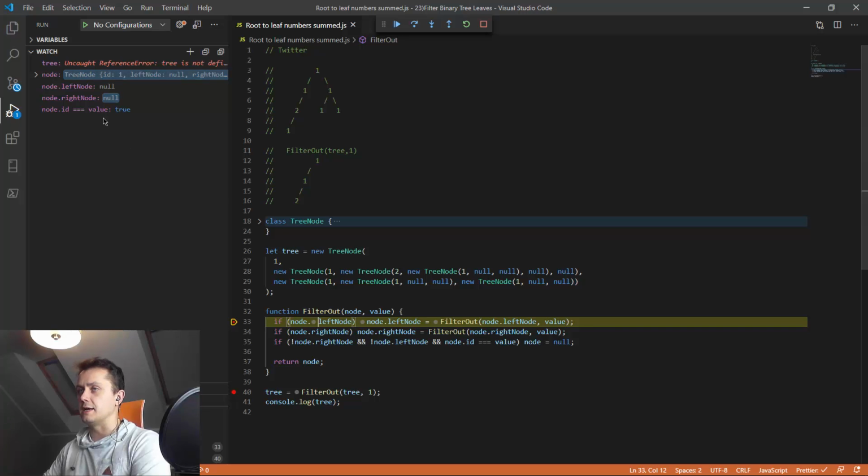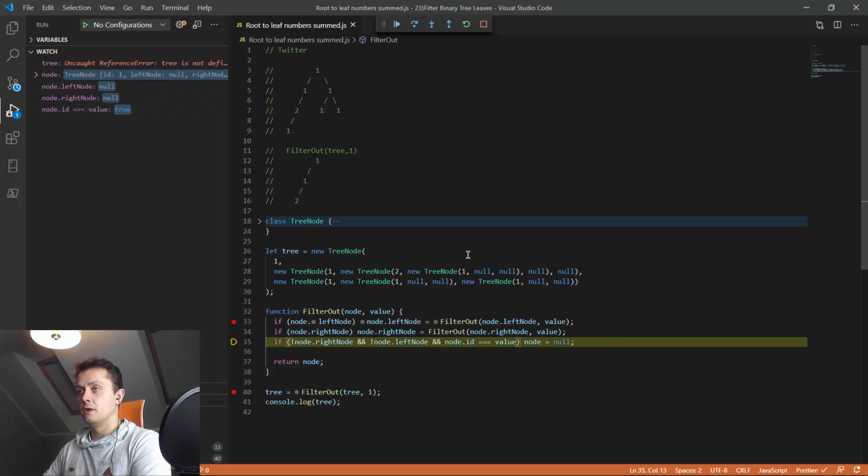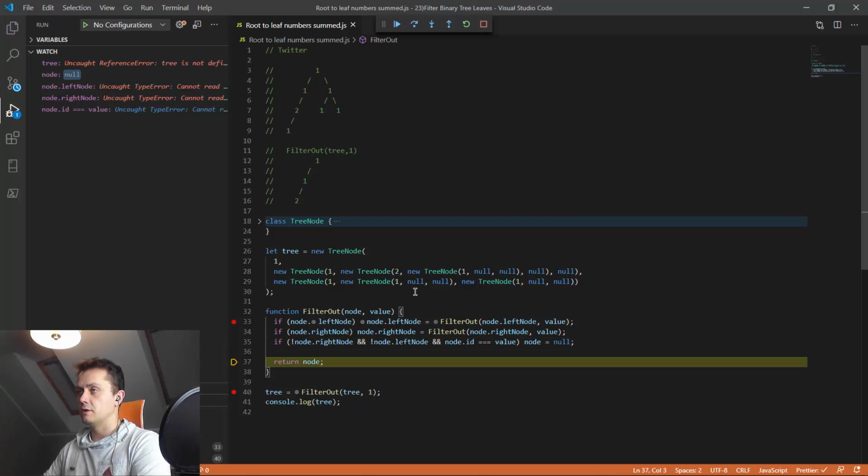Let's see how the right one is going to act. It's going to act exactly the same, yeah? Because it doesn't have any kids and the condition is true. Okay, so it gets removed. Okay, cool. We are over here again, but now these two kids have been removed. So this is the last child and it also is okay to be removed.